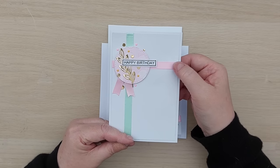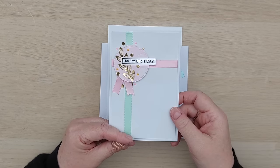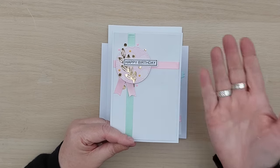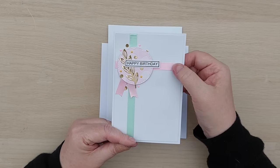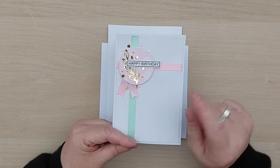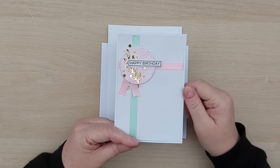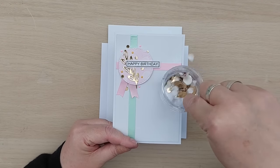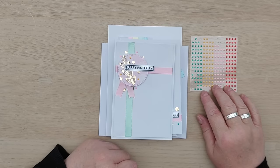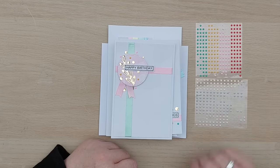This was actually the last card that I made - all I had left was a bit of pink ribbon and a bit of green ribbon, and I thought that would fit on a card front criss-crossed as if it was wrapped around a present. I stuck that pink faux rosette that I cobbled together on with a bit of foam tape to give it some dimension, and these little bits sticking out make sense because there's a bit of pink ribbon there. I did a gold foiled leafy branch - the ones I've used today are leftovers from my 25 things to do with stencils video. I added a happy birthday sentiment, some gold foil circles from my gold foil circle pot, and some mini enamel dots from Violet Studio - the same people who made the ribbon.